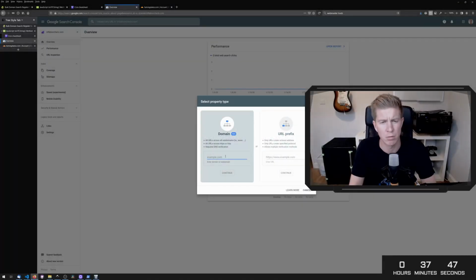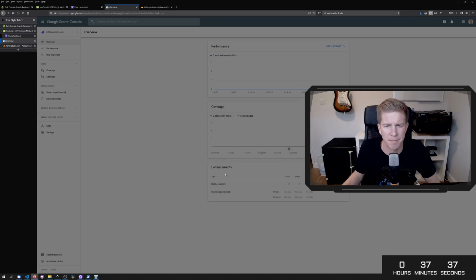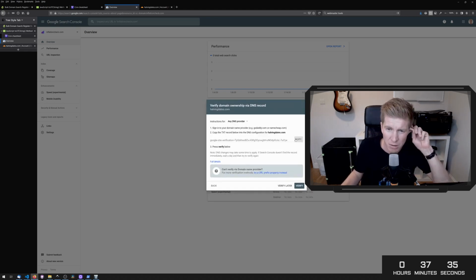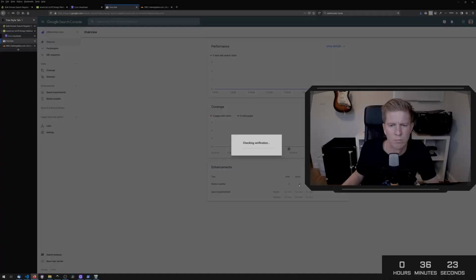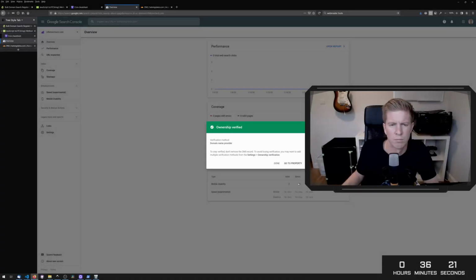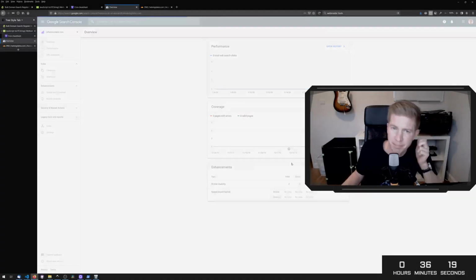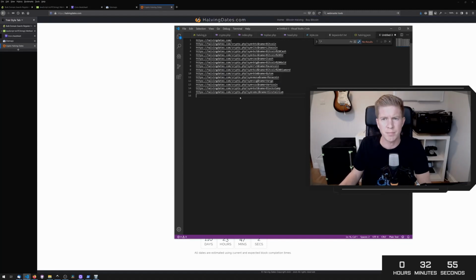Google Search Console, it's not called Webmaster Tools now, I'm showing my age there. If you want organic traffic, this is a really good little platform to add your site. But we do need to copy this across to the DNS. Okay, that's done. Okay, so this is our sitemap.